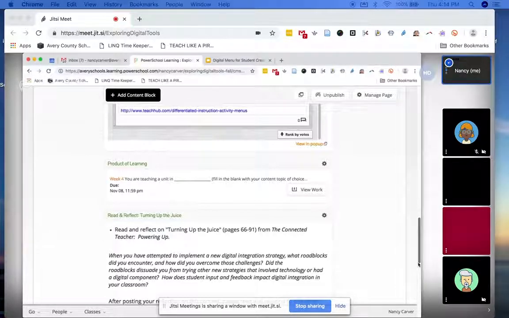I can verify that. I think they do that because there's not a way to restrict students from going outside of that online community and going to other communities. But it would be just like a PLN.